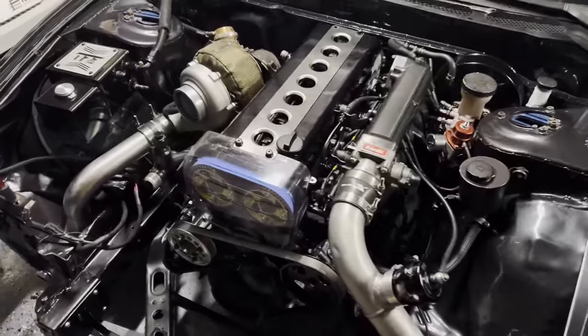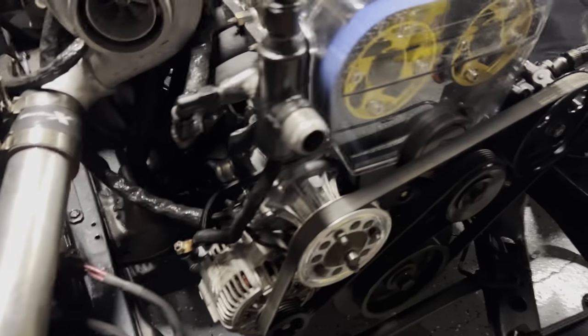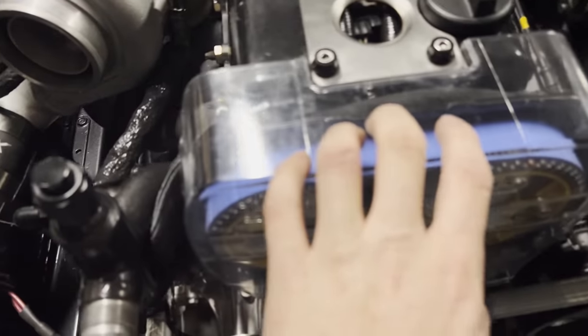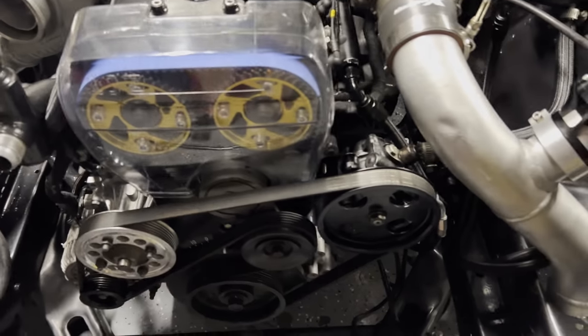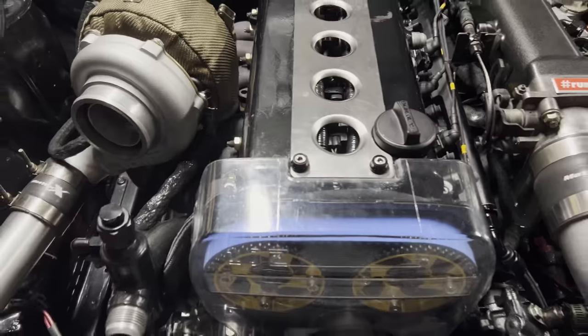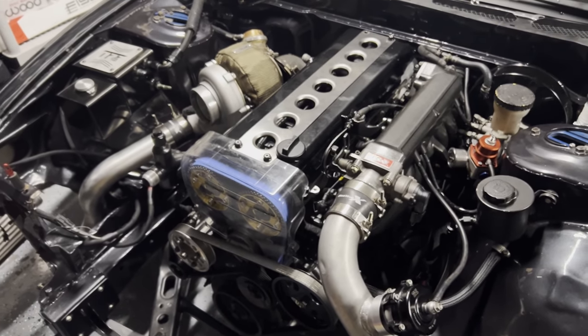Looking like an engine again — I'm so stoked. Got the new wiring loomed up, looking real nice. Got the clear cover back on — it's a bit old and scratched up, I'll get a new one later, but I just wanted to get the coil pack cover on there. Up next: get the front end on, get the radiator in. This is not going to be final assembly — I just want to get it in so I can feel satisfied having a new engine in the car.